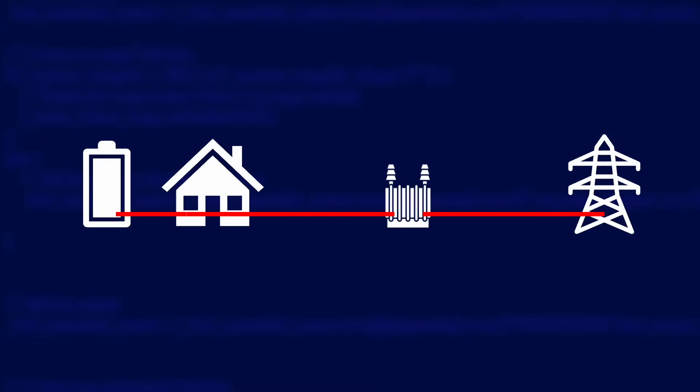It's important to know that most home battery systems do not continue to power your house during a power cut by default. I know it sounds counterintuitive, but there is a real safety reason. Your home battery outputs power into your home, and your home's wiring is effectively connected directly to the grid — what's often called a grid-tied installation. There are a few joins in the cables where it goes through your circuit breakers and electricity meter, but it's effectively all the same circuit.